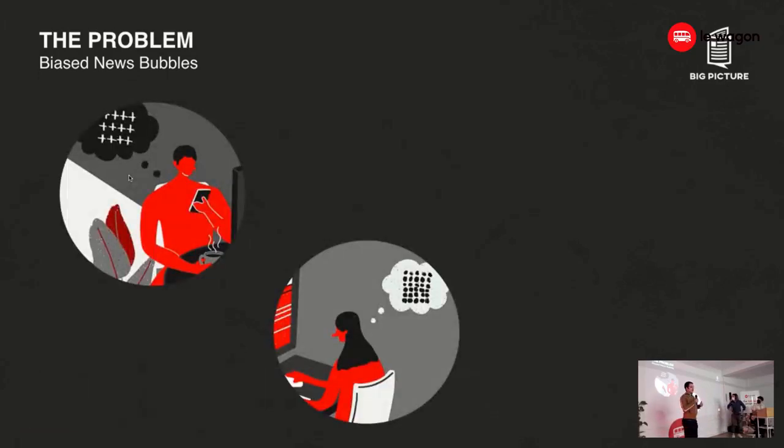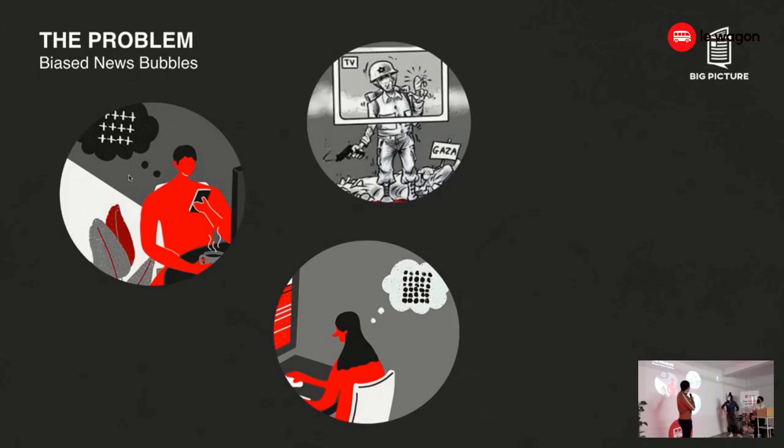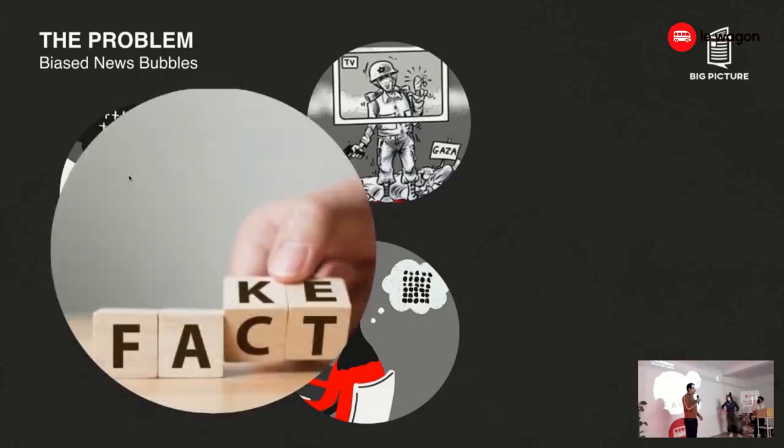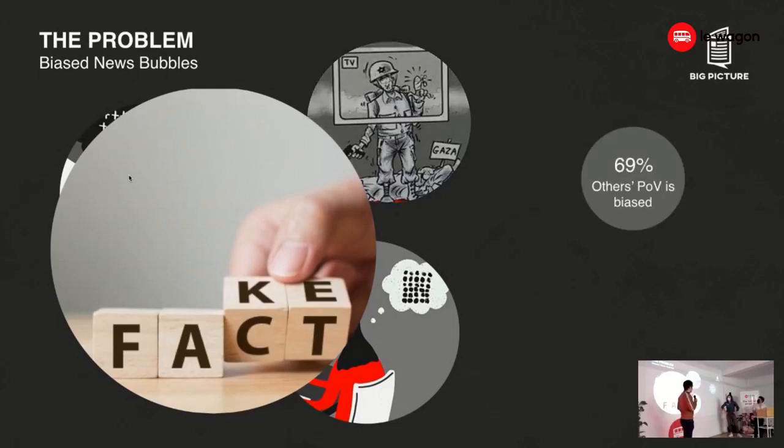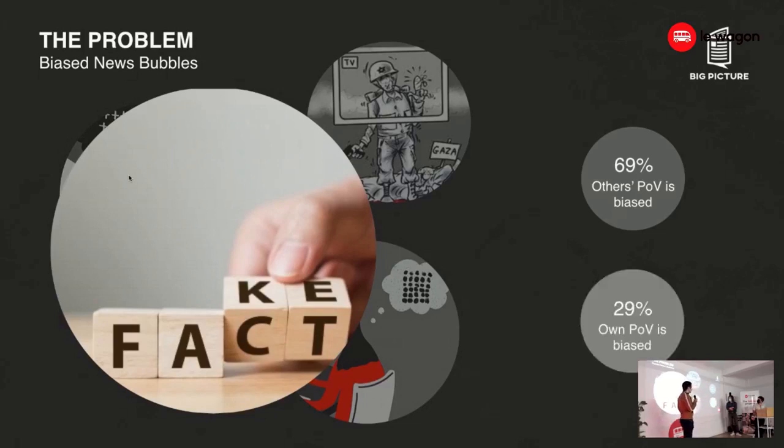And you end up even talking with your friends about the same topic and feeling like you're talking about different things. Or even the television that shows you the picture that they want to show you, but in reality, the whole picture is something different. Or that sometimes you have a hard time distinguishing something from fact or fake. Here we want to try to solve that. And as information, around 70% of us think that other people have a biased opinion, but only around 30% of us think that about our own opinion.